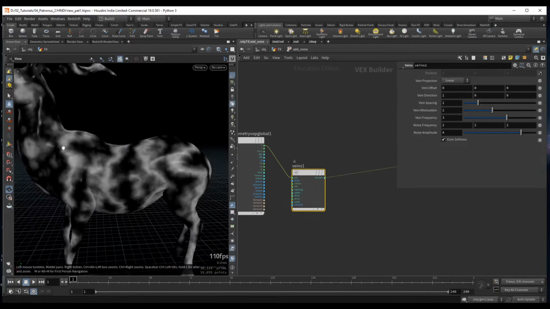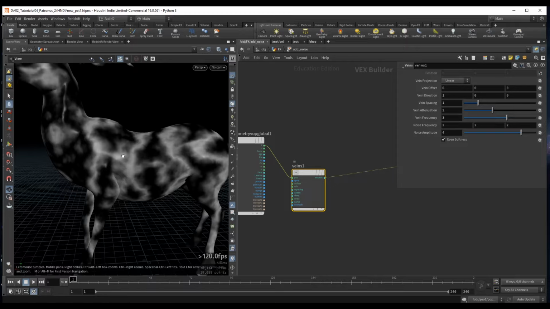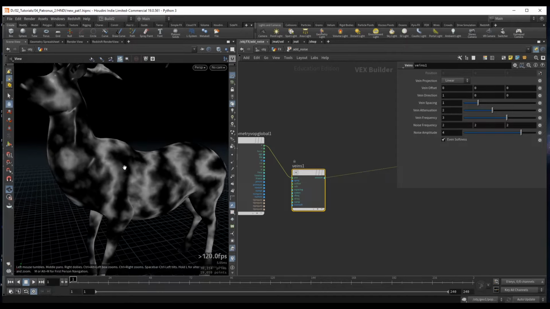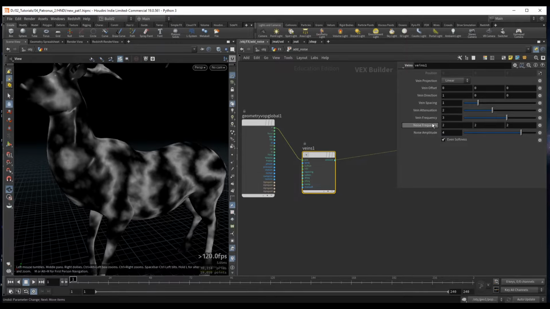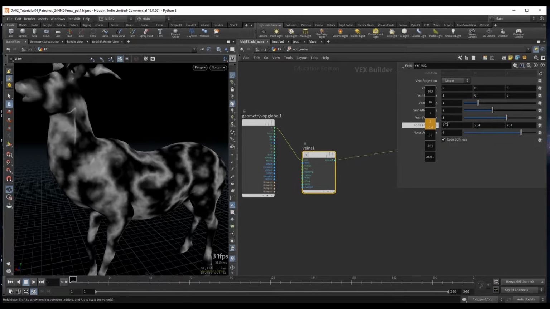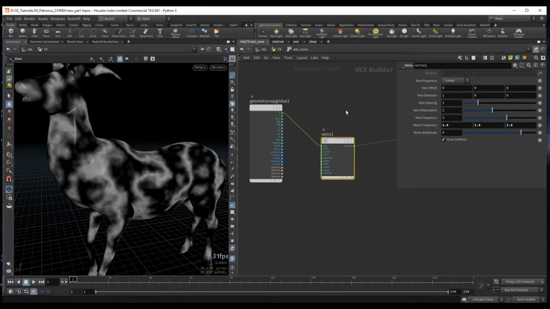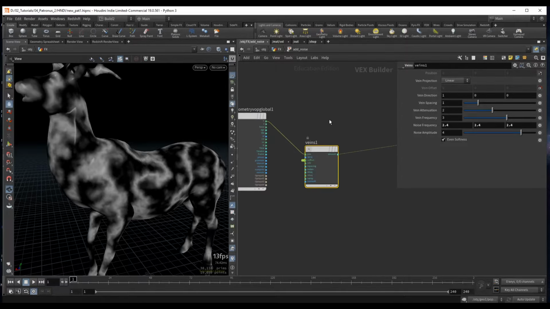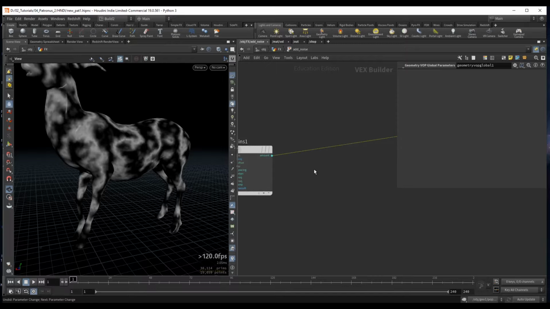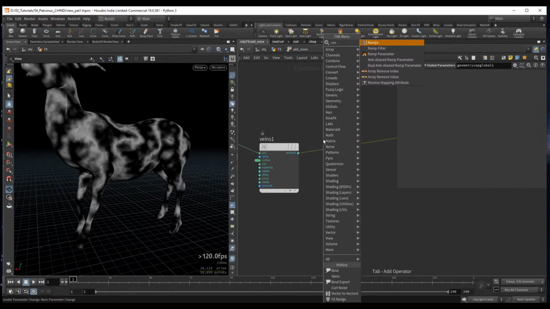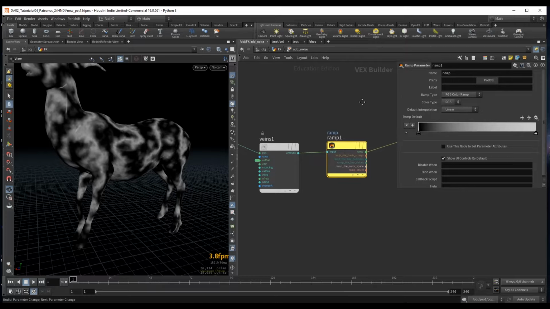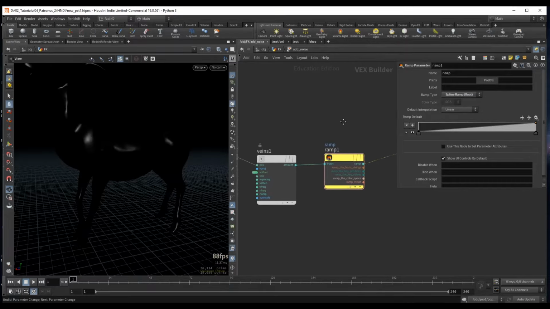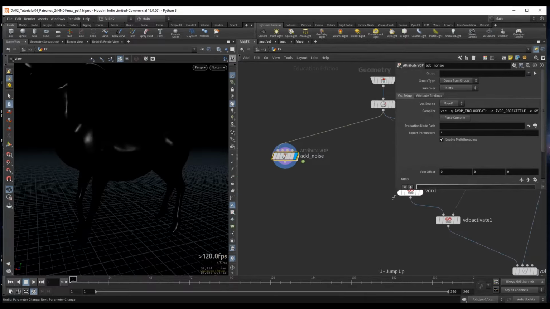So this is pretty cool because it creates this kind of cool thin lines, and when the particles get advected, it will help to create a more interesting effect. So here I might increase the noise frequency maybe just a bit, and I will actually leave these settings as they are for now. I will just promote this V offset value over here, so the vein offset. So I will promote this, and here I also want to filter these veins through a ramp. So let's drop down a ramp here, and let's set this to a spline ramp, and let's go up and let's make some adjustments to the ramp.